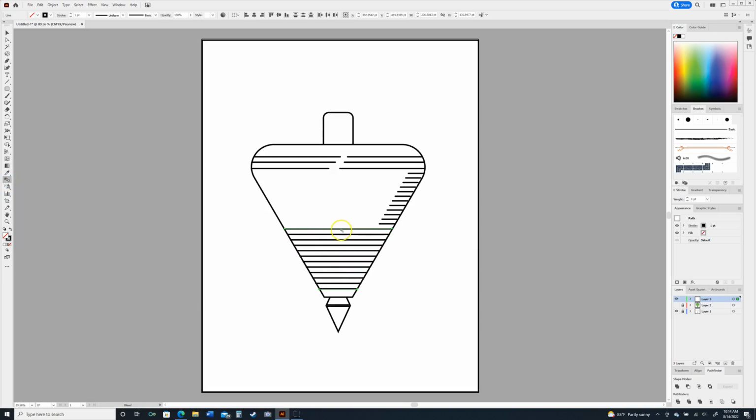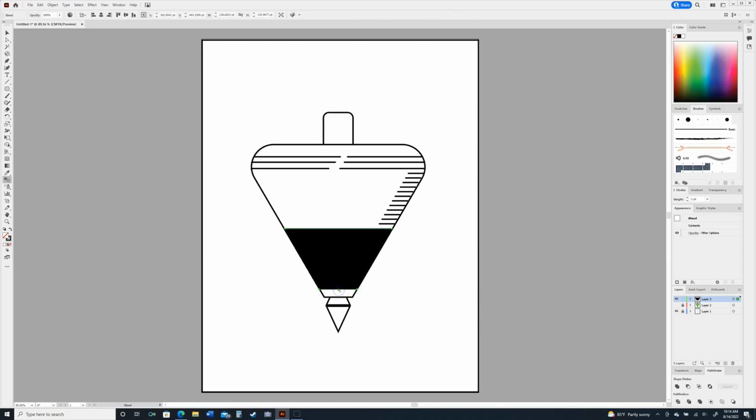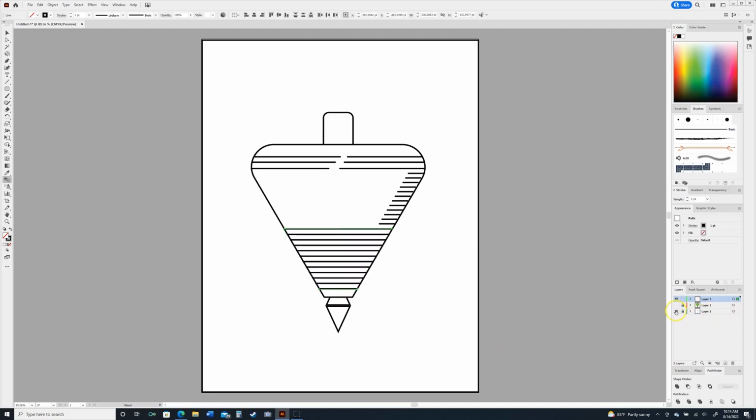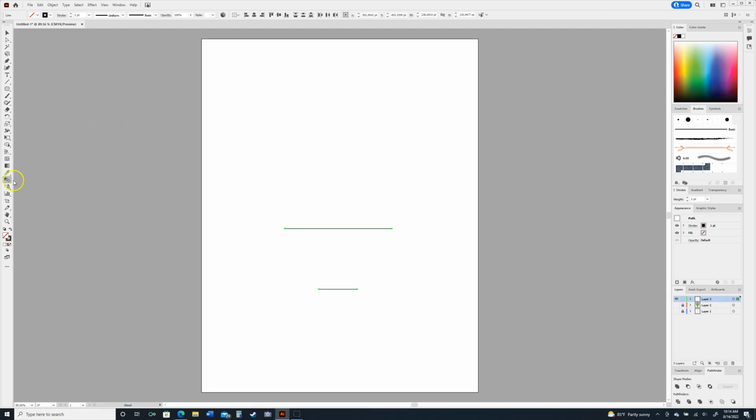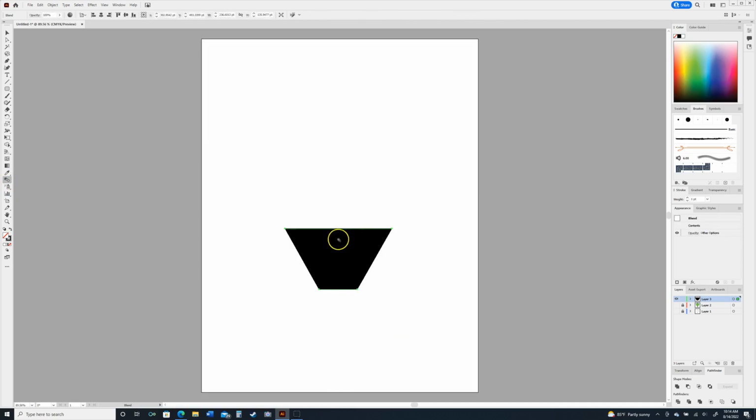Then I'm going to click on that first one. And you see how it goes to like that star? That's the start. So I'm going to click on it. Then I'm going to hover down on this last one. See how it goes plus? That's the finish. Now I'm going to do that again so you can see it, but I'm going to turn off this other part. So I'm on the blend tool. I'm going to start here, hover down, see how it goes plus. Now it's filled it with a bunch of lines.